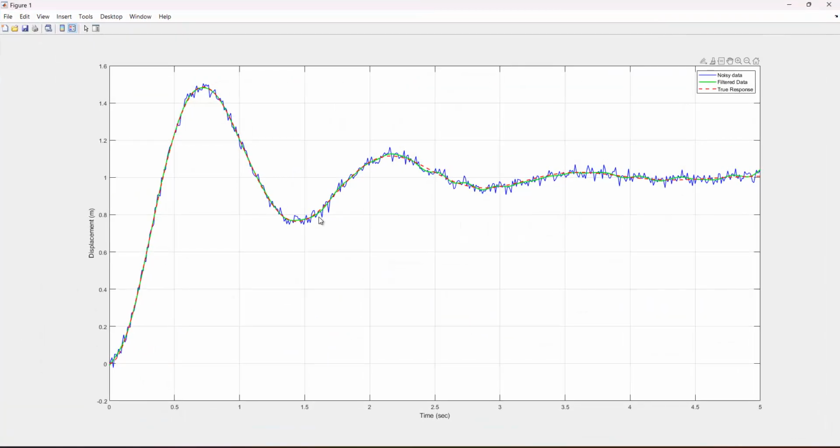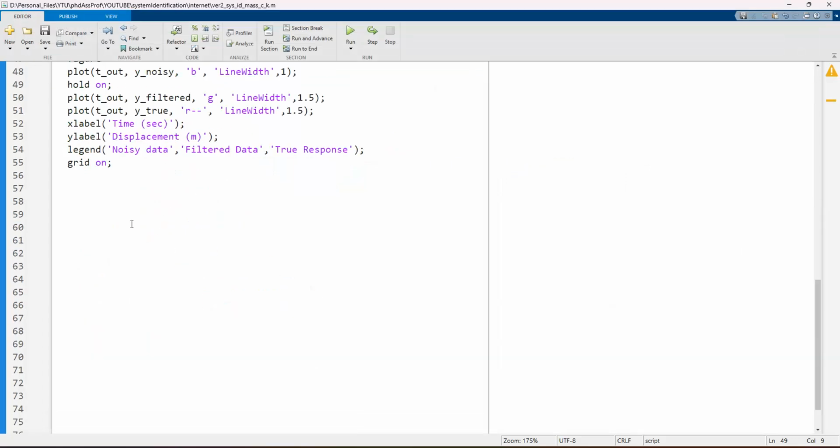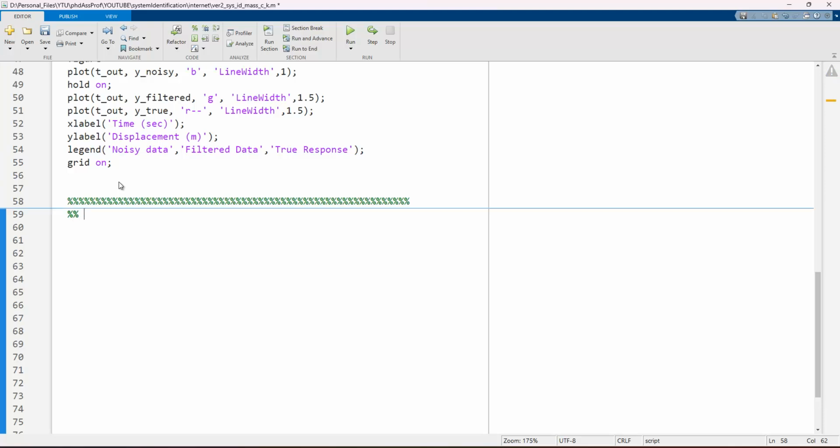So we have the blue line as the measured data, and the true response is that red line. Okay, but the filtered data mostly removes the unwanted signals in here, and so we can model based on this filtered data to the true response. But how can we do that? And so in here, in the step estimating time parameters. Okay, just remember that in the first place, find the steady state value.